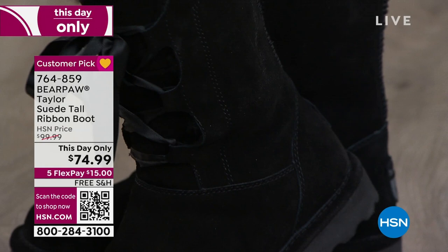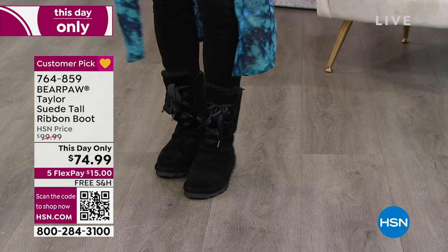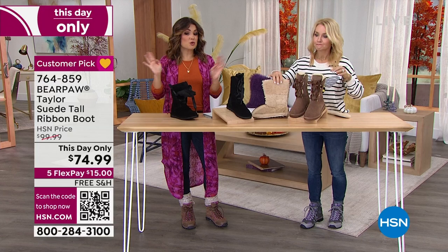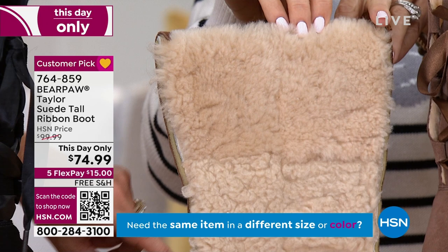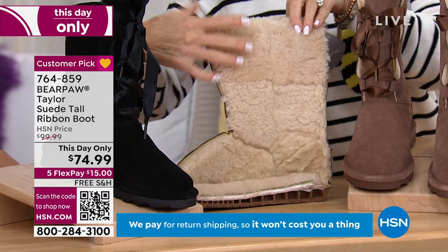This is a beautiful boot with extraordinary value — there's a lot going on. It's 25% off just for today. Look at the inside — this is what's surrounding your legs, around your ankles, above your foot. You can go all the way down — it feels heavenly. There's a little bit of memory foam, and the outsole has air infusion which adds to the comfort and all-day wearability. You're standing on a genuine sheepskin footbed.